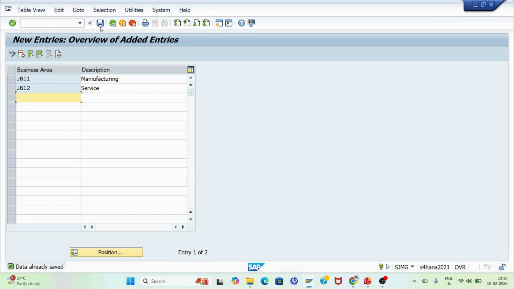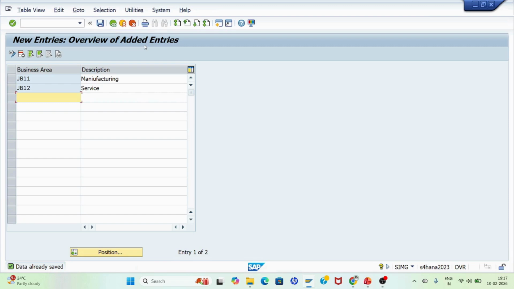Business area is an organizational unit which is used to represent a specific area of operations or line of business within a company, for which financial statements like profit and loss and balance sheet can be generated separately, meaning at business area level.